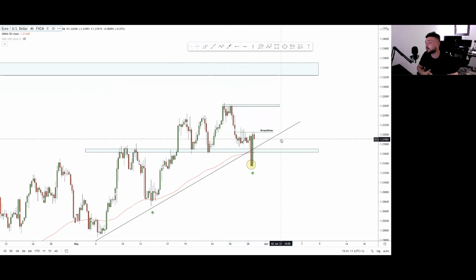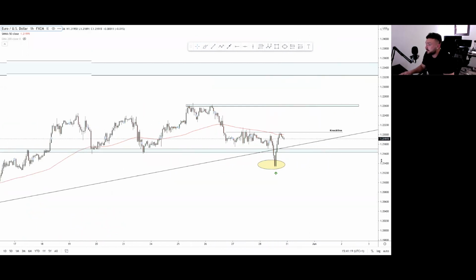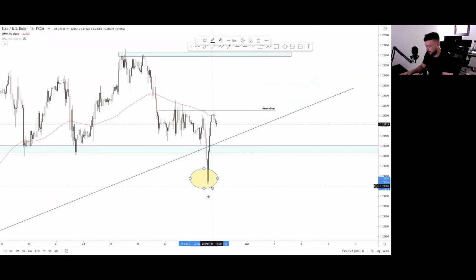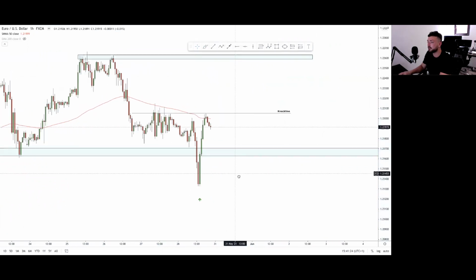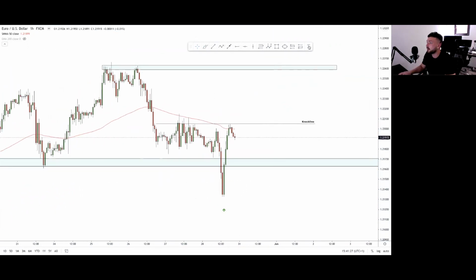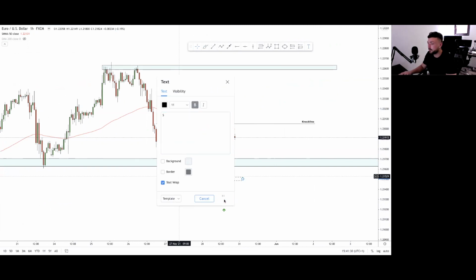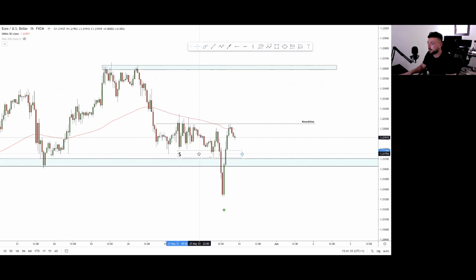So let's jump down on a 1-hour time frame, try to pinpoint some 1-hour chart patterns to then go into next week. So as you can see here, I'm going to delete that and that. What does it look like it's performing? Well, it looks like we might have a potential inverse head and shoulders pattern, where this is our left shoulder here, our head, where we saw that manipulation play out, and then our right shoulder, which is here. Now, if this plays out, it'd be beautiful. It'd be a perfect inverse head and shoulders, but how we will trade it is something I'll explain right now.